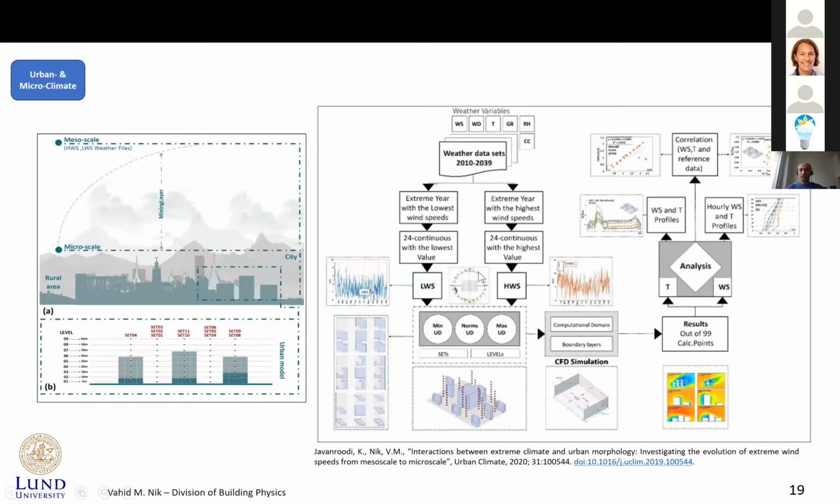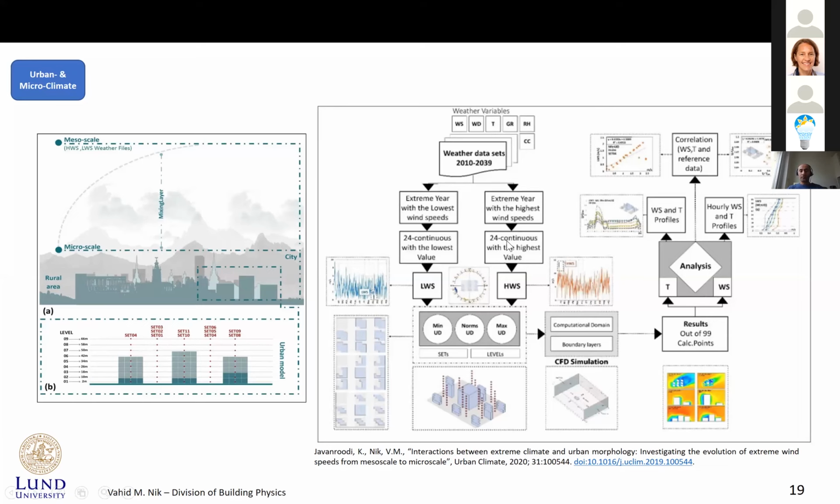So for example, here we look into extreme warm and extreme cold days. For example, we select 3 consecutive or 3 to 7 days that are very warm in summer. And then we do CFD simulations for this period. And as you realized in the previous presentation, these thermal shocks, or let's say heat waves, are very important. They can have even casualties.